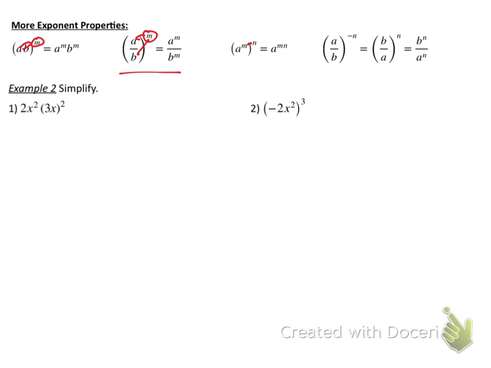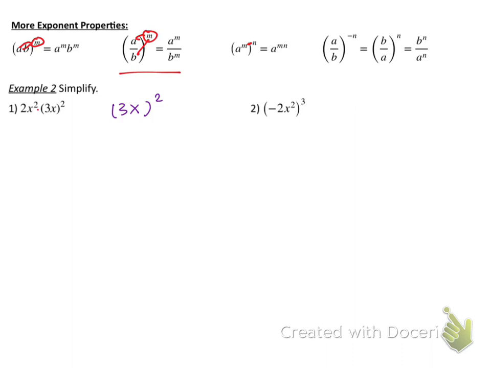When you have 2x squared times (3x) squared, the difference is that without the parentheses, this is 2 times x squared. With the parentheses, this is 2x together squared, right? I hope at this moment you all know that. So 2x squared, there's nothing you can do, but 3x in parentheses, you need to do that.